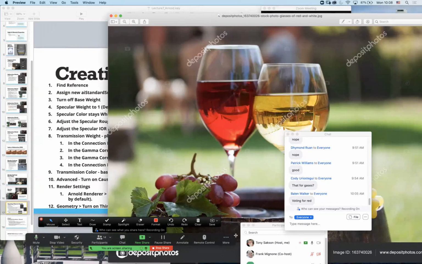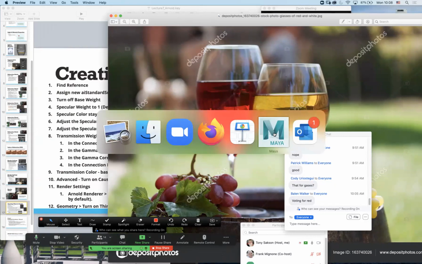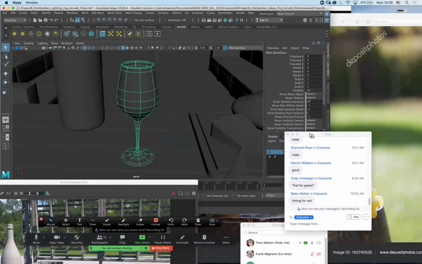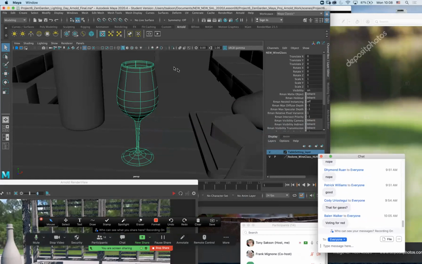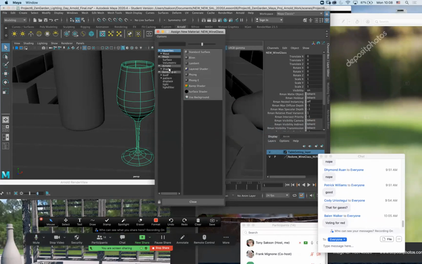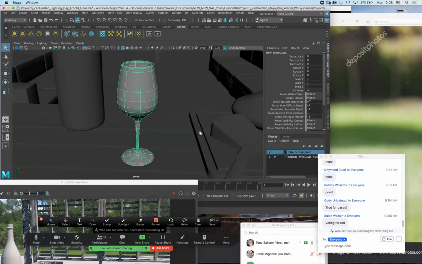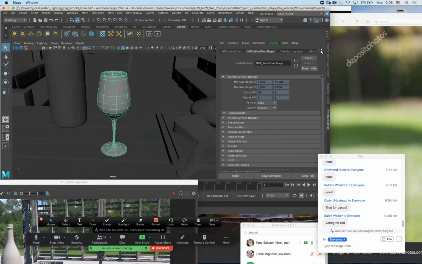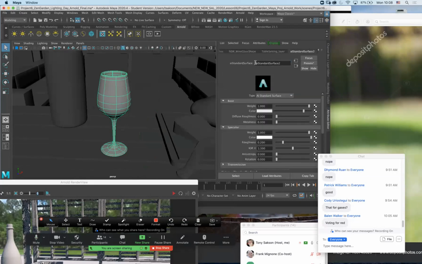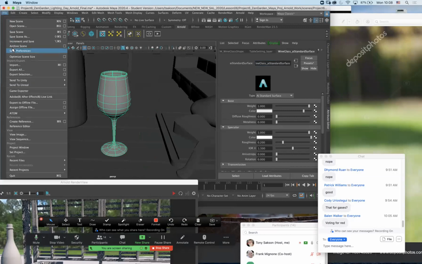All right. Let's go back to Maya. So here, got my reference. Select my object. Let's assign a new Arnold AI standard surface. Wine glass. Again, name as you go.